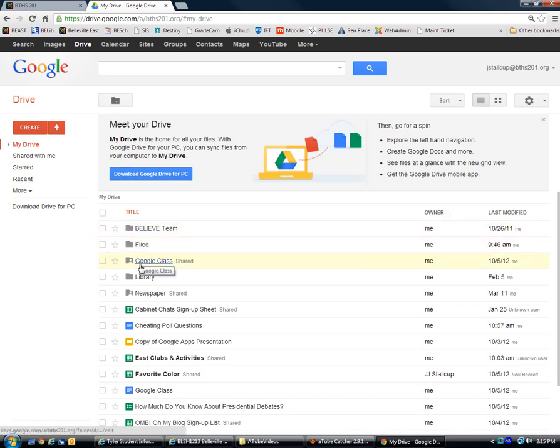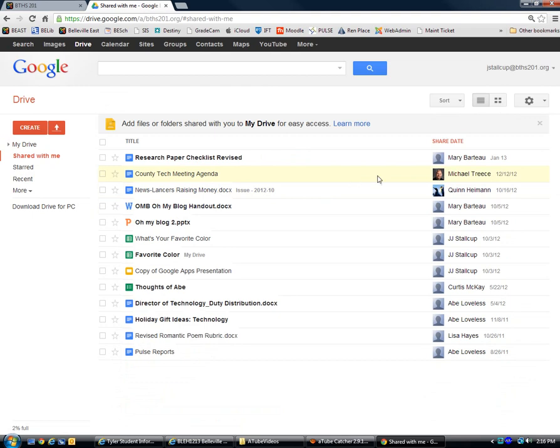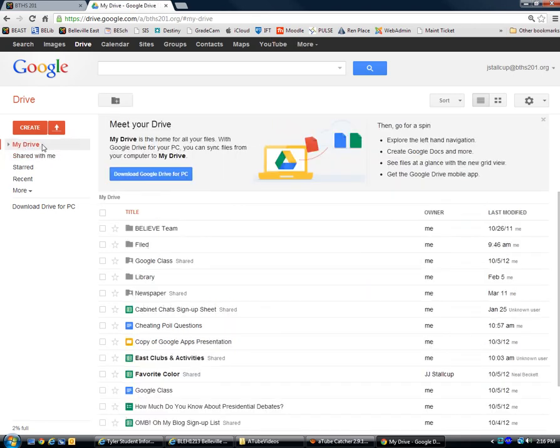Notice that you're going to see folders and files that need to be organized, much like you would see in your X Drive. So it's very similar to just storing files on our network. You have a create button as well as an upload button. I am actually looking at my drive right now. That's where these folders and files are stored. I can also look at things that are shared with me, and that means that I don't necessarily own them, or I own them from a different account. But they have been shared with me. If I want to look back at my stuff, I can go back to my drive.